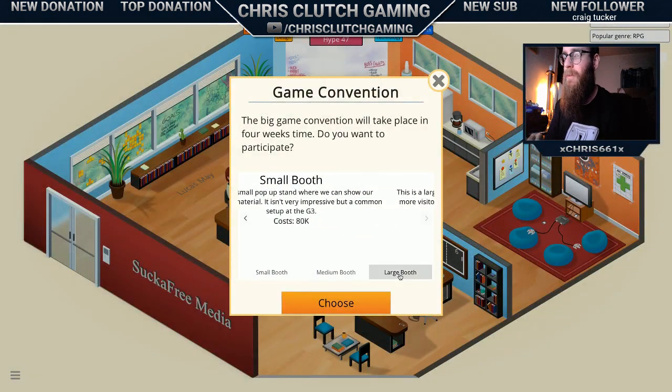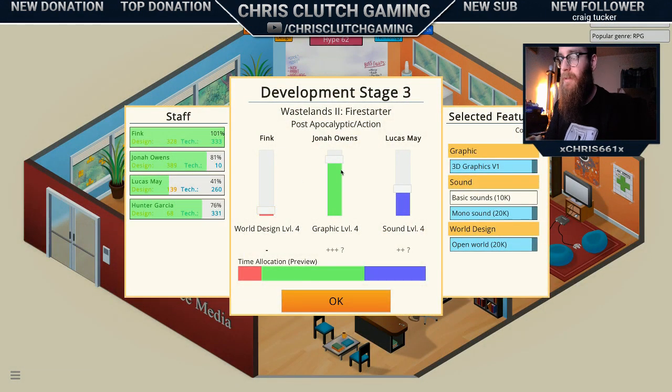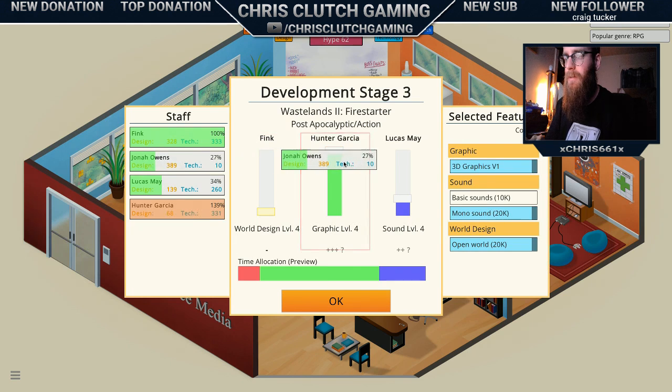We'll go another large booth. Definitely need some more design in this. Guess not. Let's see. Design, and we'll drop that down right there. Oh, no. So there we go. Alright, let's try that. Hope for the best.